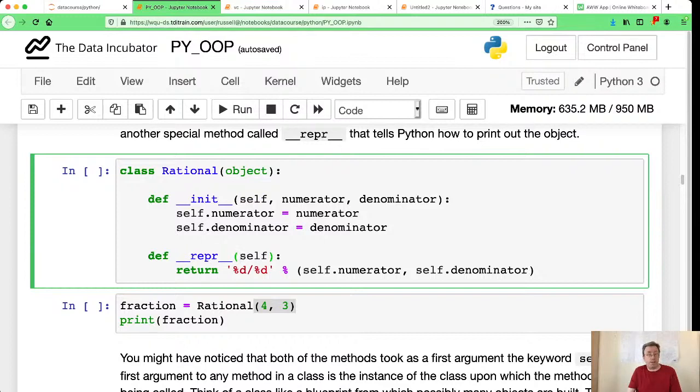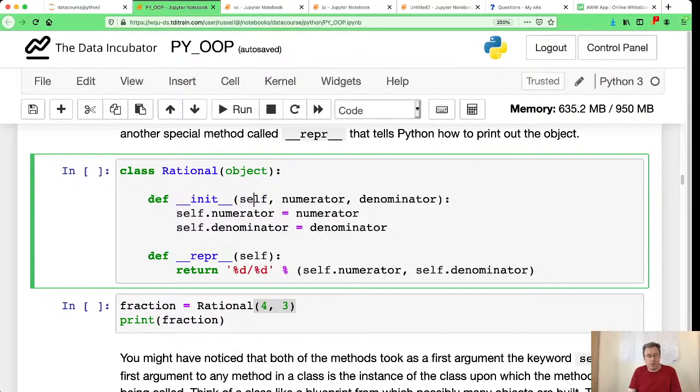It's just the conventional word which is used in Python. This is a signal to me, the programmer, and other programmers that this is an object.